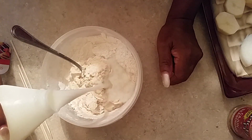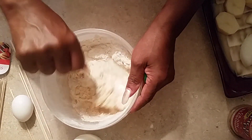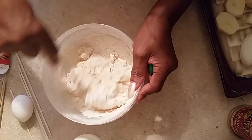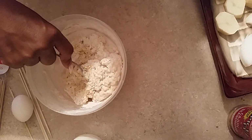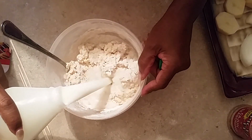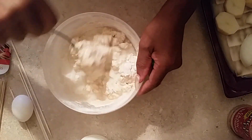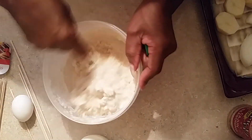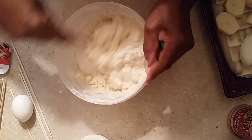Okay, we're going to fry these. You will love these little old sticks, y'all. I love them. Okay, what we're going to do is keep on working on this. Just pour a little bit more milk because we want it kind of thick. Not too thick, but just thick enough to coat the chicken.